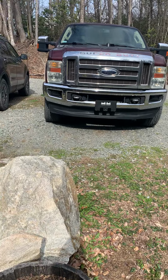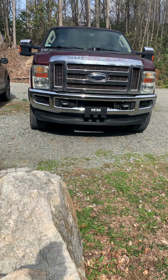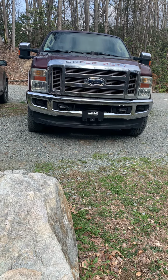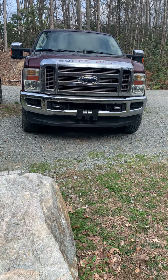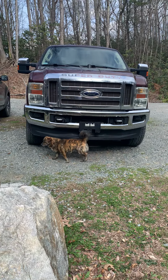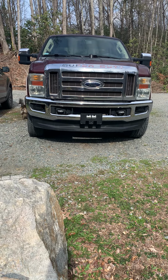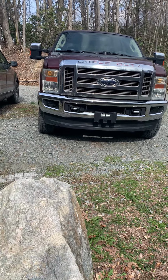And basically what happened is I happened to look out the passenger mirror and I had a bunch of smoke there, like oil smoke. So I pulled over, raised the hood, and had oil all over everything around the air filter. And as soon as I raised the hood, I actually was standing there looking to see what was going on, and the truck started skipping. So anyway, I managed to get it off the road and unhooked from the camper and brought the camper home, and had a friend bring a trailer and bring this truck home.